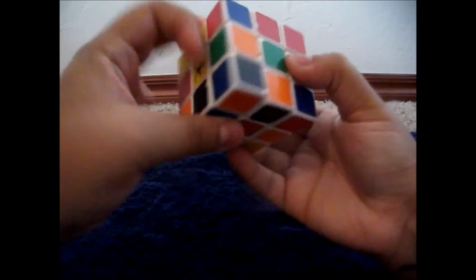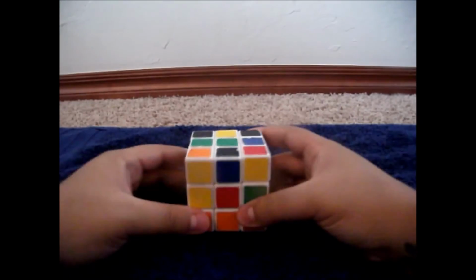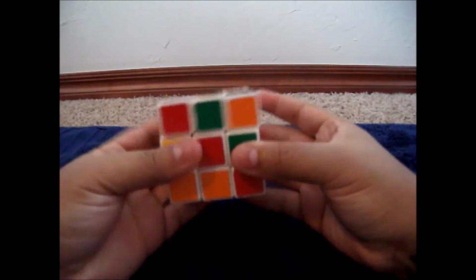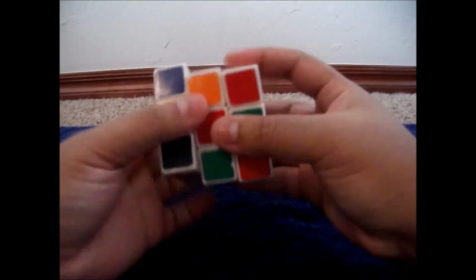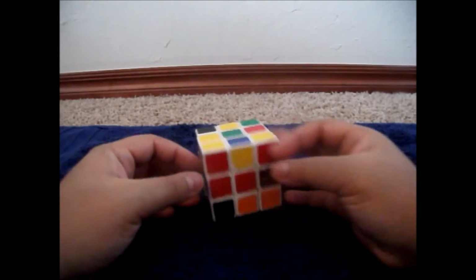The silicone works very nicely with this cube. I mean, holy crap. This cube, to me, I'm not the biggest fan of Type A. I feel that Type A cubes are sluggish, and it feels like they kind of stick to the layer every time you turn. But with this lube, it's not like sticking to the layer. I still kind of feel it sticking, but when I put speed onto it, I don't feel like the cube is gonna pause on me for a second. I don't know if you guys know what I mean, but that's the only way I could explain it.